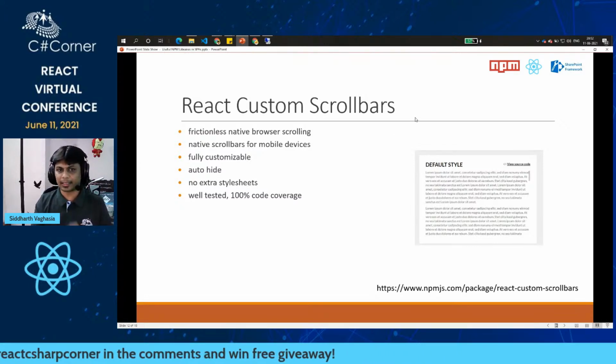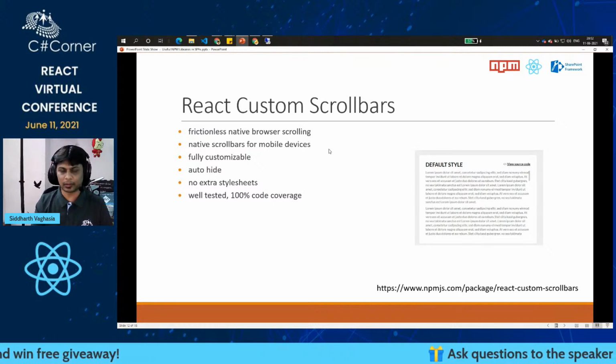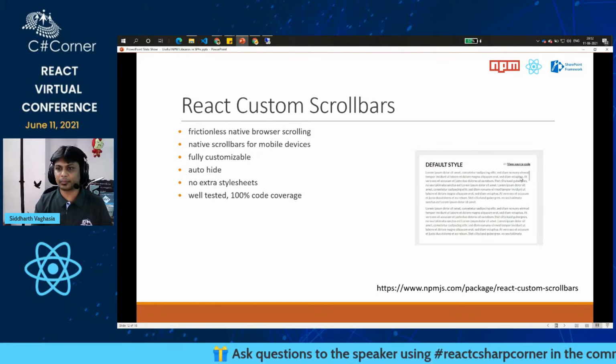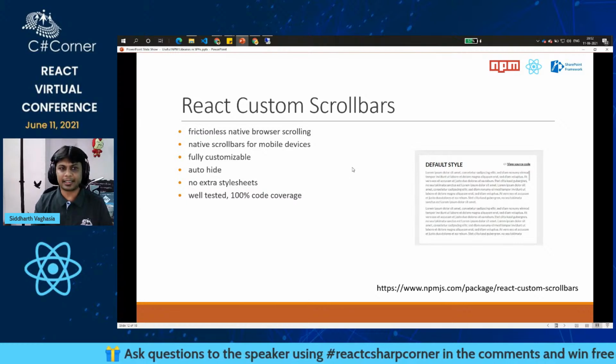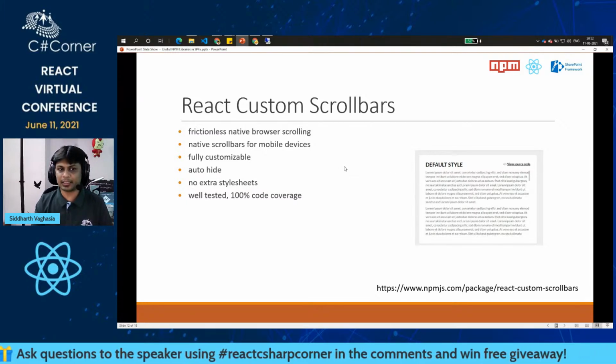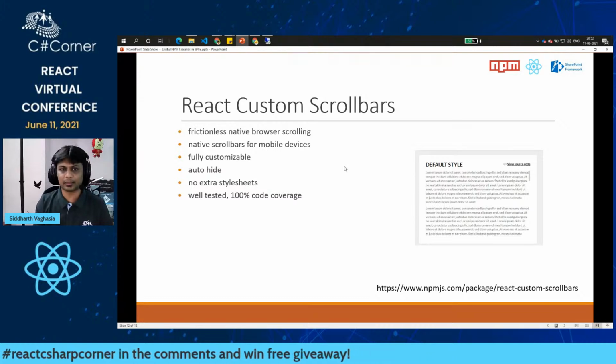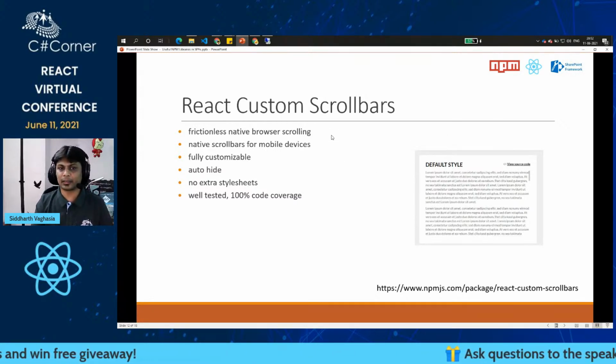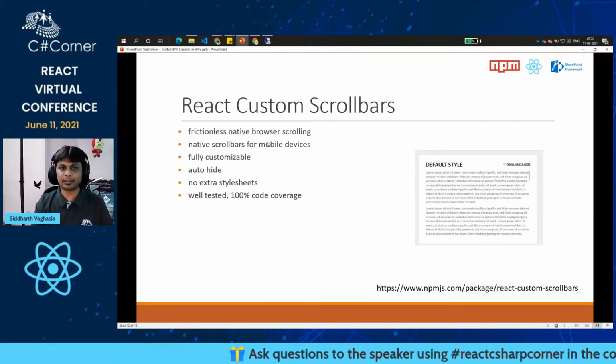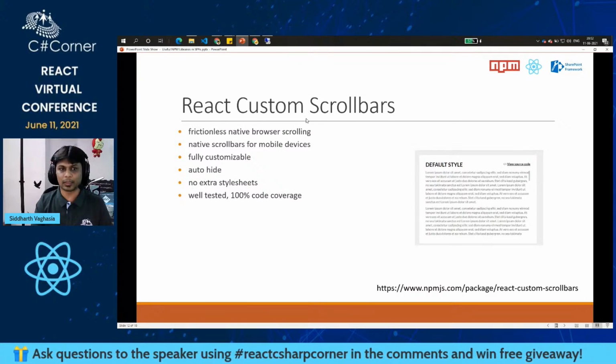Yes, definitely by using custom css that is possible. It's not that it is not possible. The only thing is this one gives us a pretty good look and feel, plus it is fully customizable, and it also supports mobile devices. Sometimes, once you are doing something custom using css, you might also have to take care of how it will render on a mobile device and everything, right? So this gives an added advantage by using this particular scroll bar.